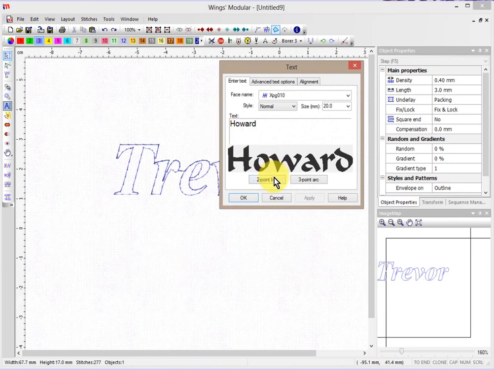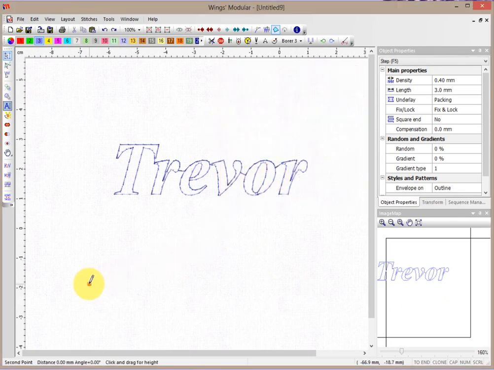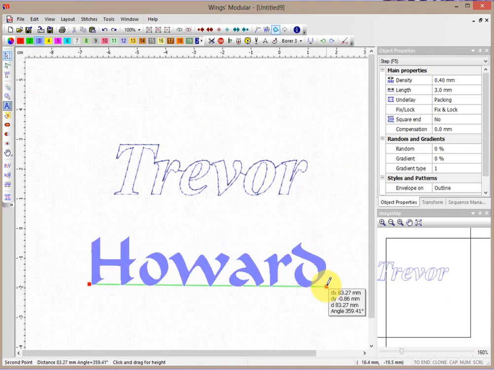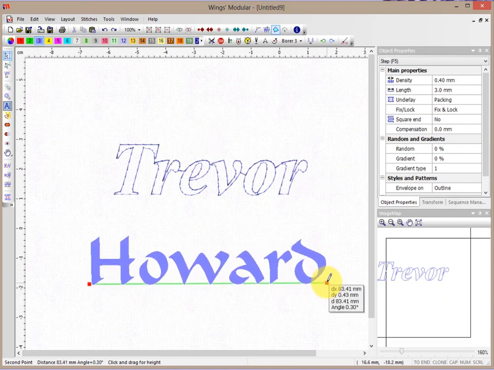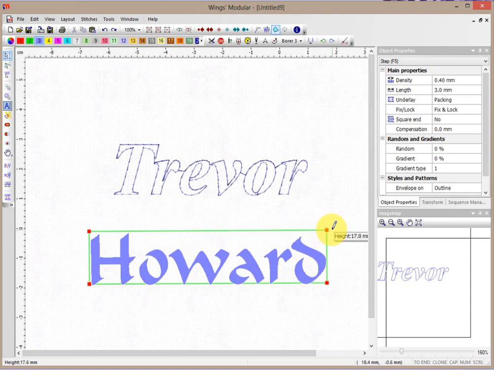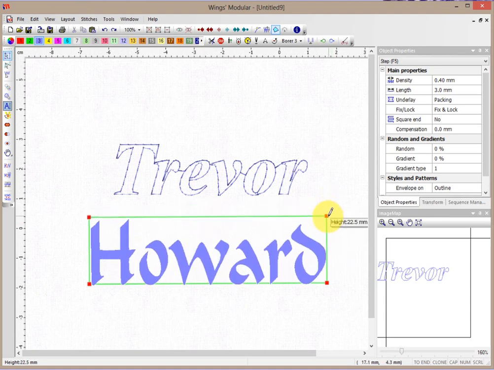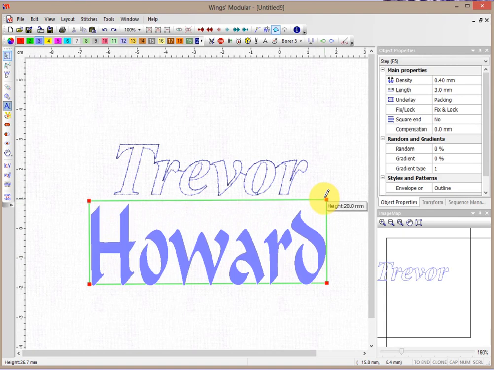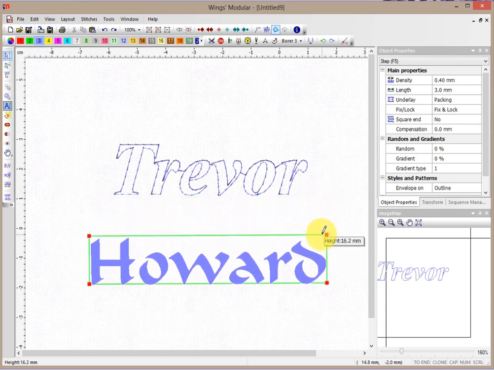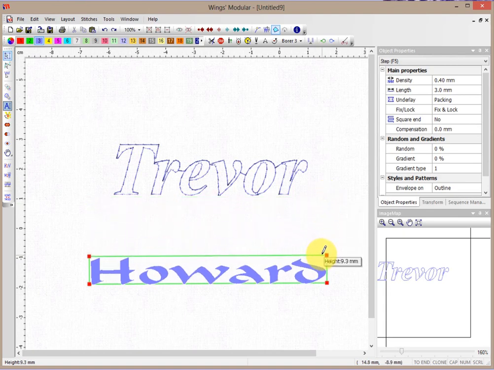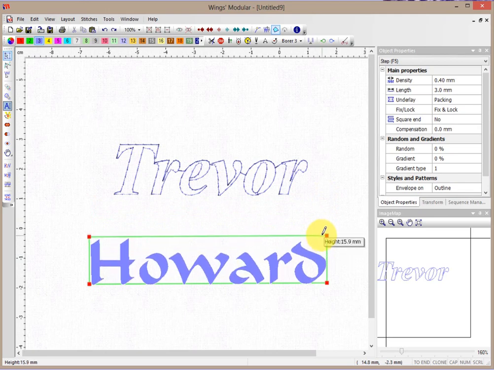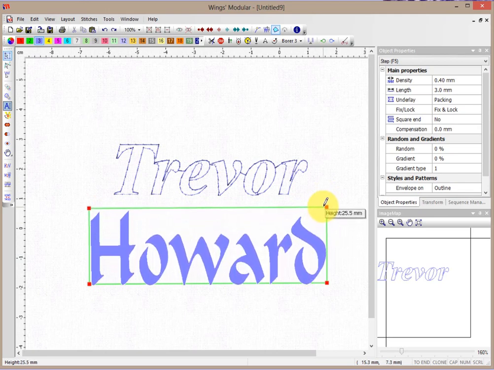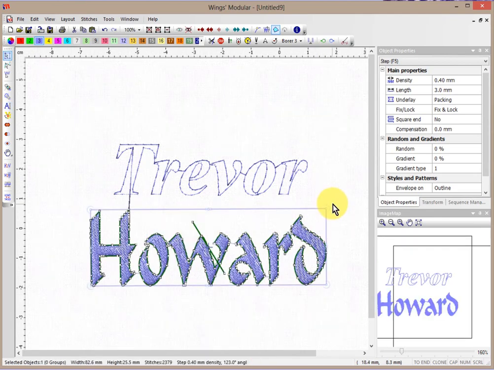With the 2-point line, this time I'm going to click once, drag to click the second point, and then when I click the second point, I'm going to click and drag so that I can also set the height of it. And in this case, I could make it any proportions that I want, which could be short and small, but thick, or average, or long and straight. But either way, I'm adjusting the length of the line as well as the height of the line with 2 clicks. And then when I let go, I right click to generate the stitches, and you're done.